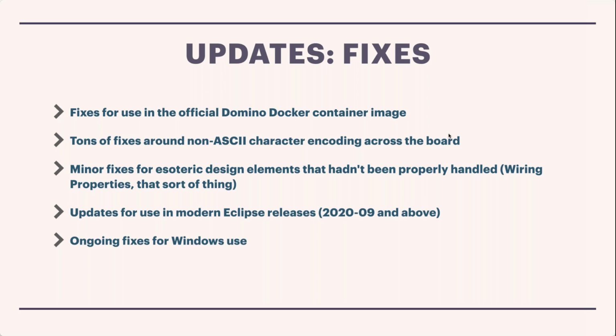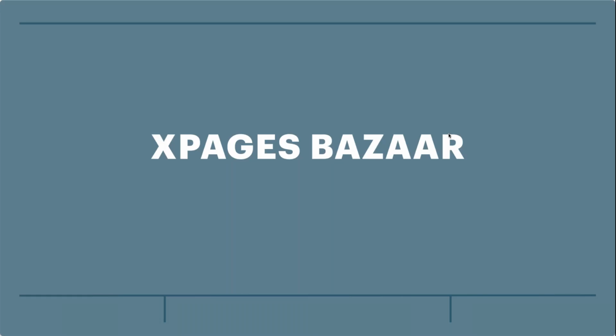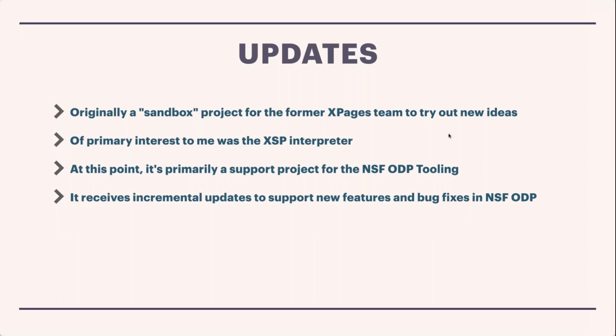I'm actively working on a number of other little things. So for the lightning round of my remaining projects, there's the XPages Bizarre. I figured I'd mention it because I have been uploading releases. This was originally something that what was once the XPages team would use to create essentially a sandbox for their projects. I mean, the bundle name is Phil's Extension Library, so that'll give you an idea of its origins.